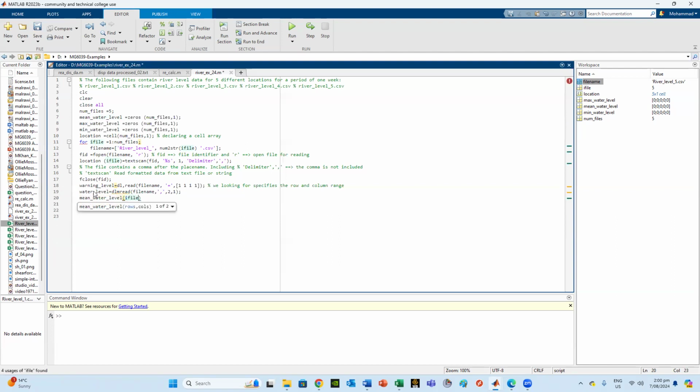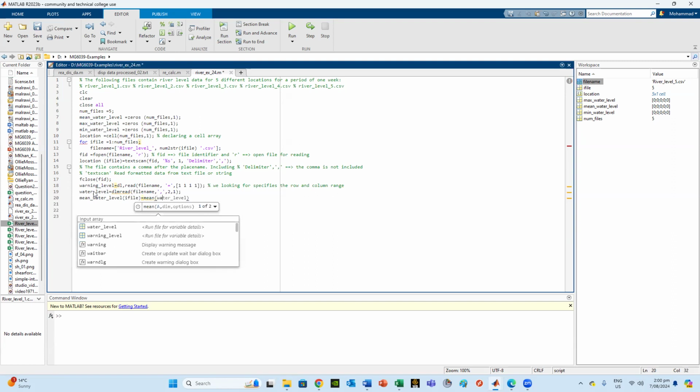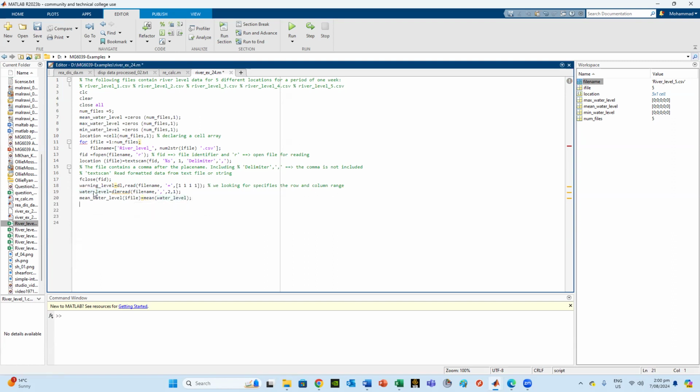Remember, we're doing it for ifile because it's not for only one file, but for the 5 files, equals the mean of the water level. So that means we'll need to read that for the water level. Now I repeat that command or that equation for the maximum, and make sure to put maximum here.